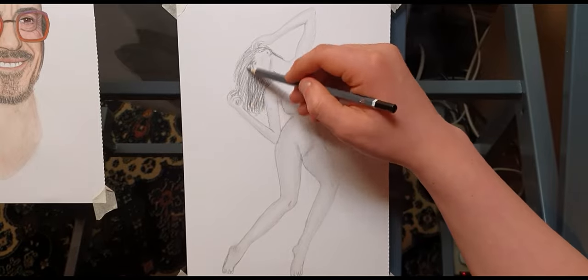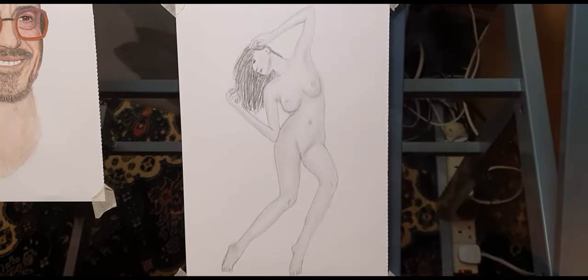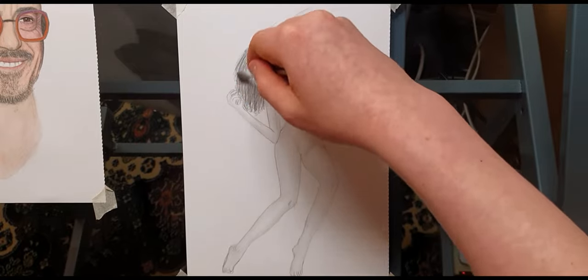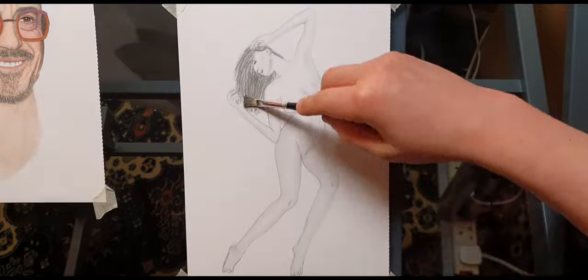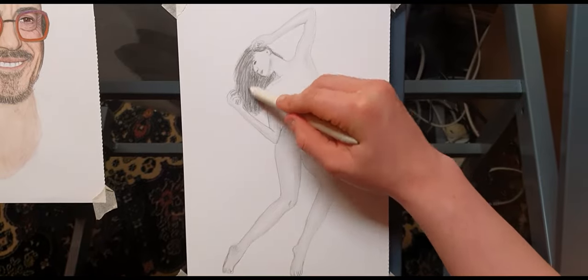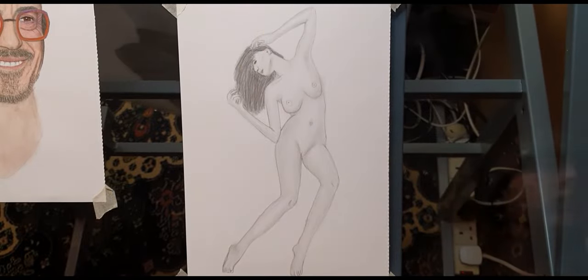As you can see with the hair — nothing special whatsoever — just a 2B pencil going right back into it. Then I went in with a completely different brush, a slightly harder one, because I didn't want to make the hair too soft — I wanted it slightly grainy. Then I went back in with the soft brush and just went right for it to see how it worked.